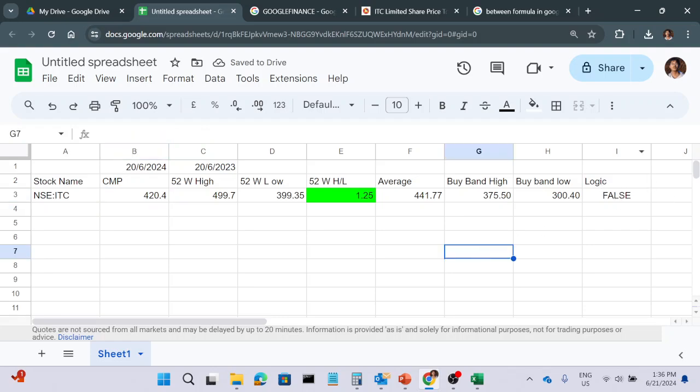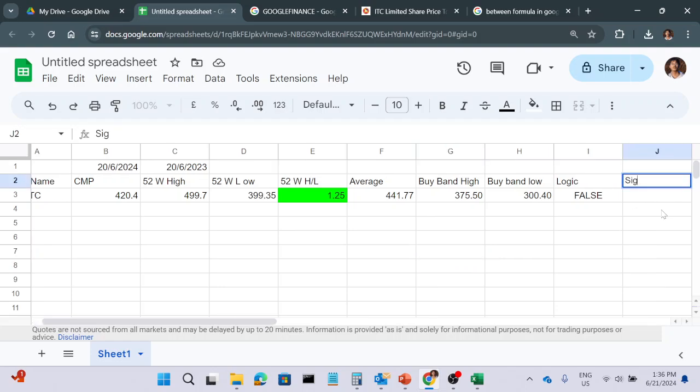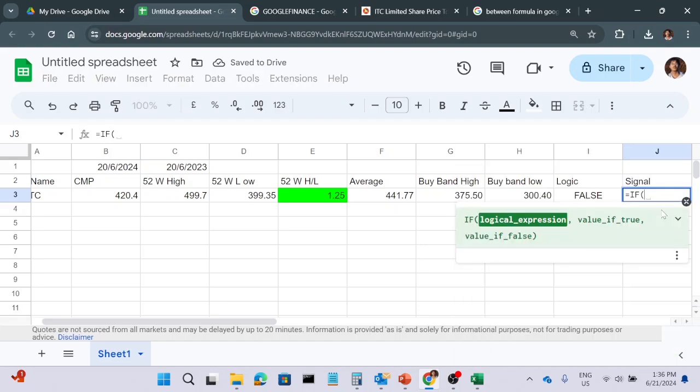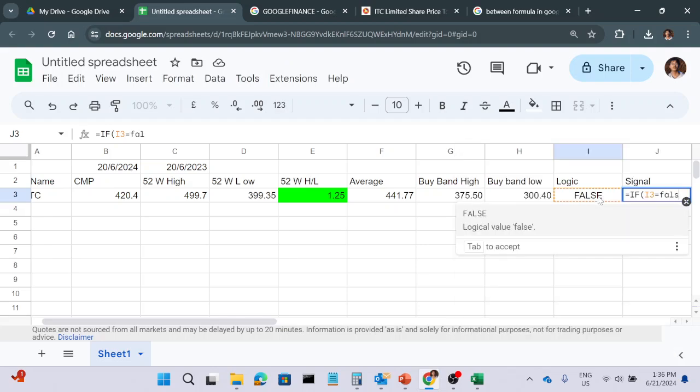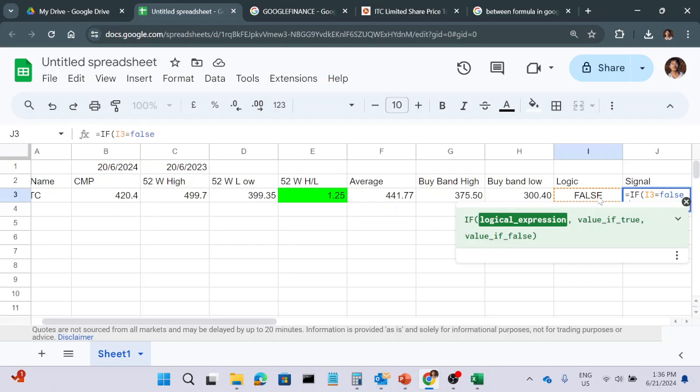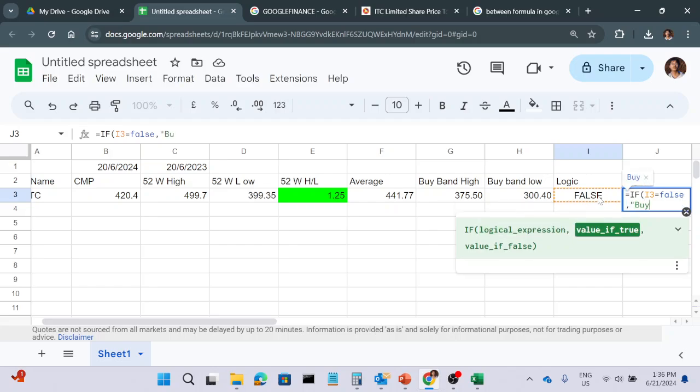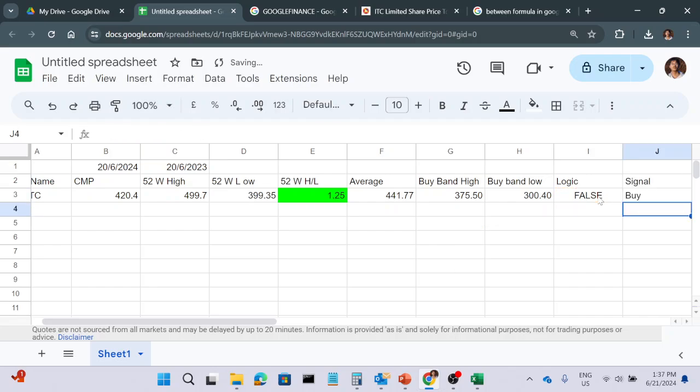So now we got the logic, but we don't want to see the false or true here. So we'll put a signal: if this cell is equal to true, then buy, else let's keep it blank.